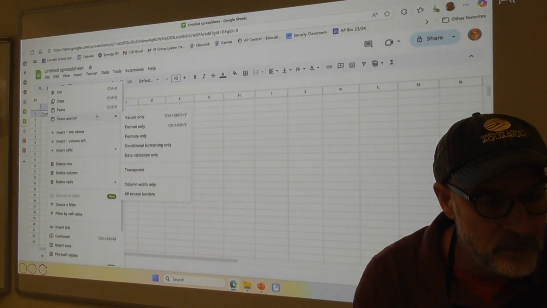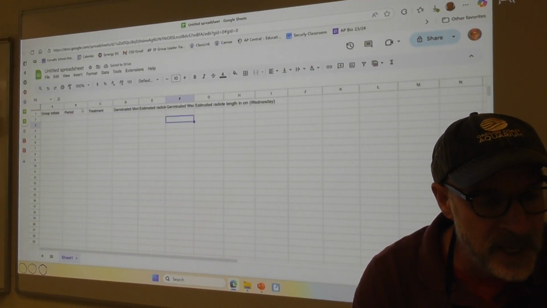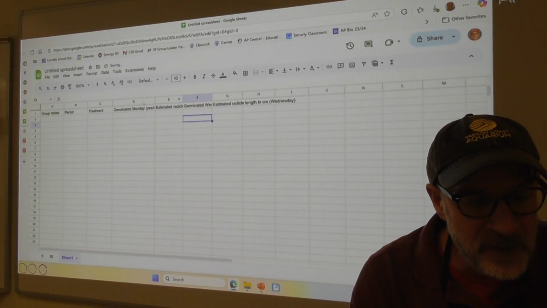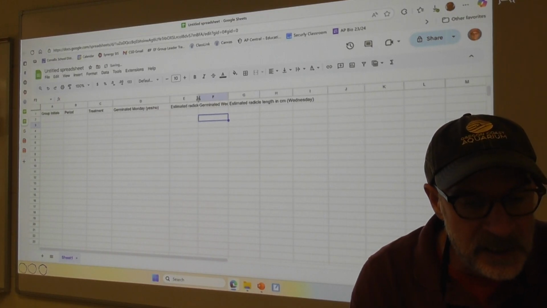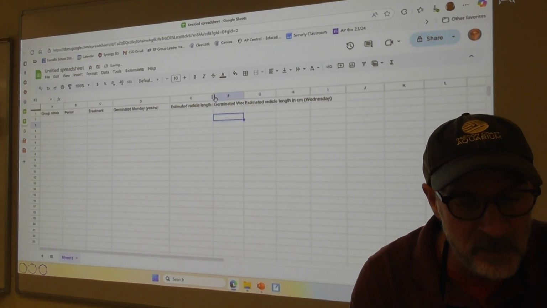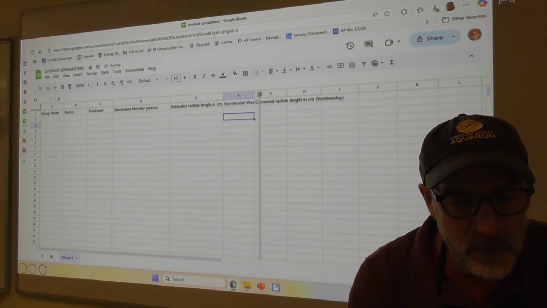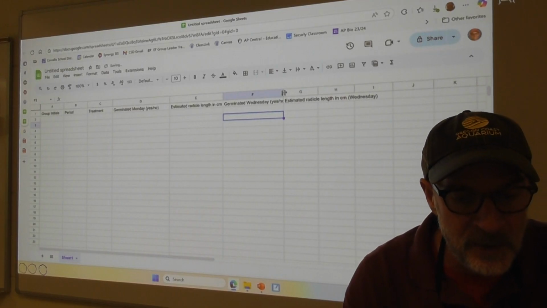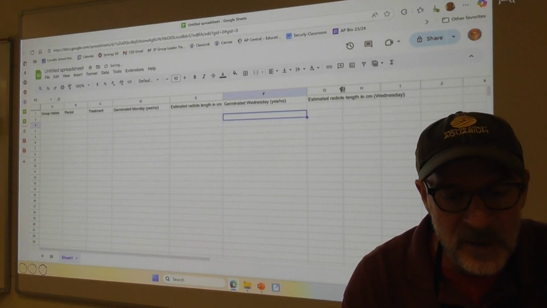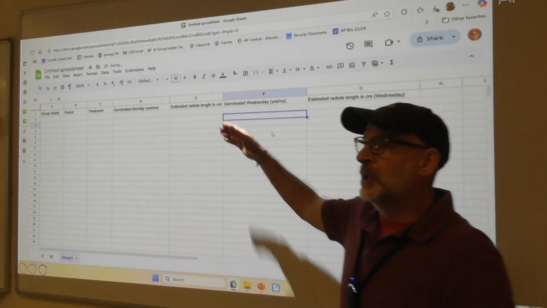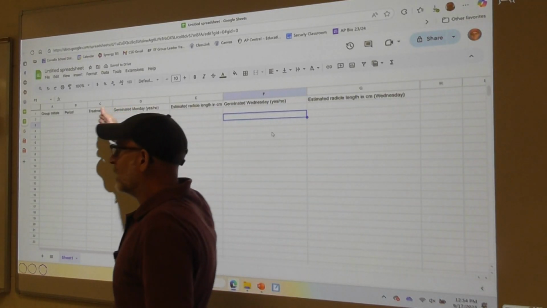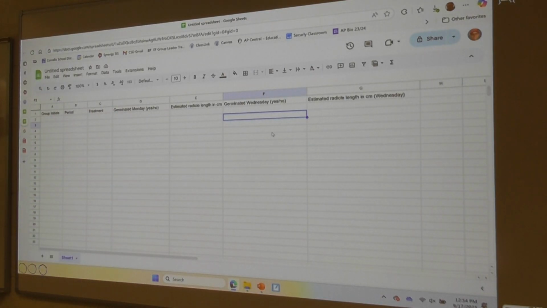Paste them into the spreadsheet that you just made. And then you're not going to have to enter anything into columns D and E, because that was the data that you got on Monday. So all of the data that you entered today goes into F and G. This is going to be your working spreadsheet, and this is what you're going to use in order to get your data entered.